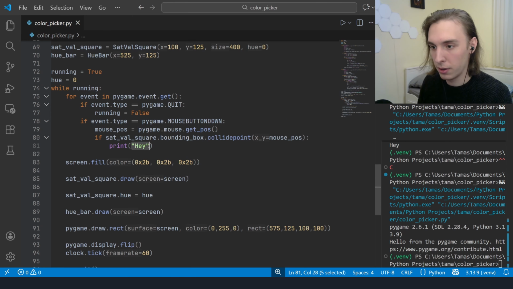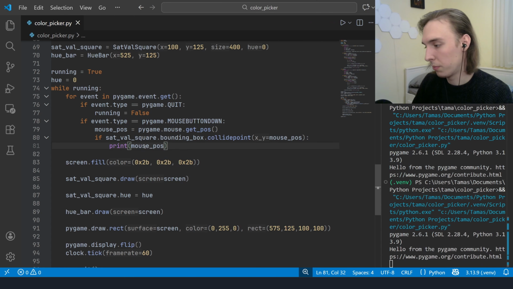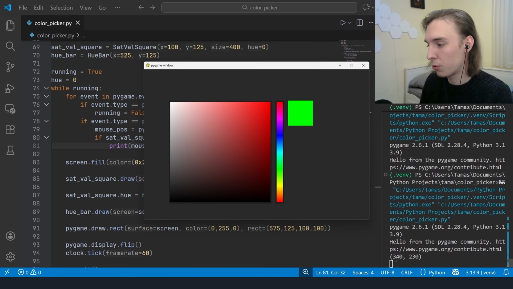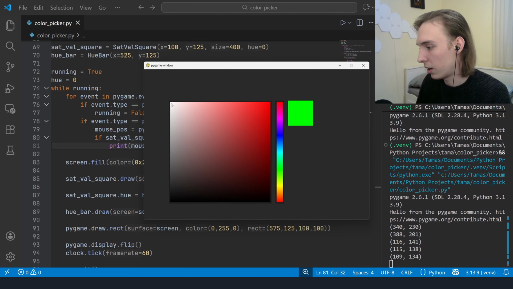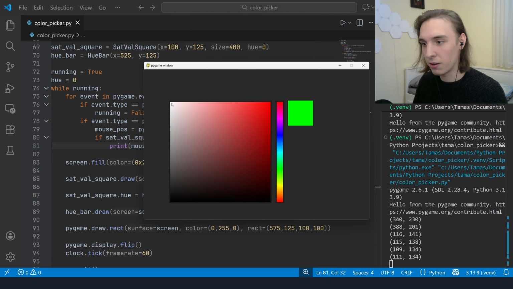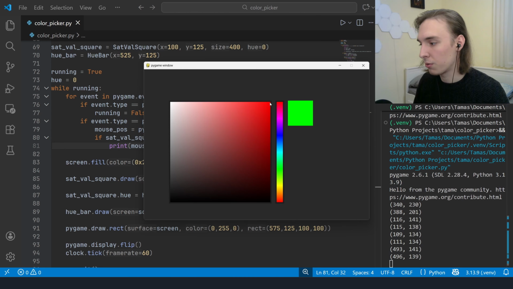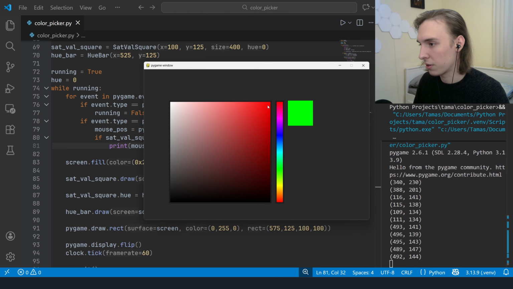Print mouse pos. So if I press in here, it has a coordinate of 300 by 200, or up here it's 100 by 130 or something. That's not what we want the output to be. Up here it should be 0 and 1, so no saturation and full value. Or up here it's 1, 1. So we'll have to remap this a bit.